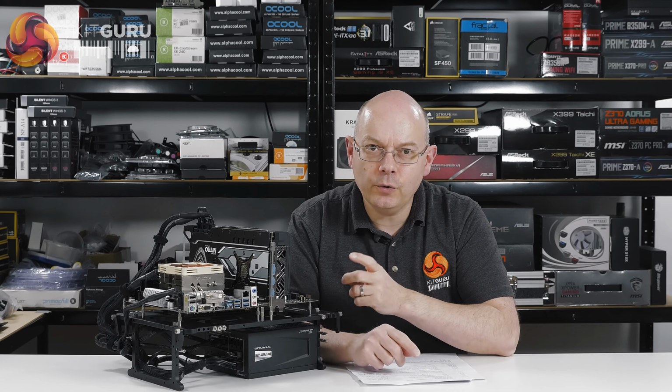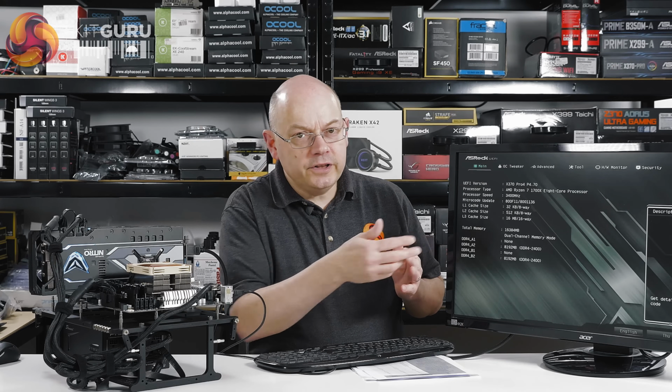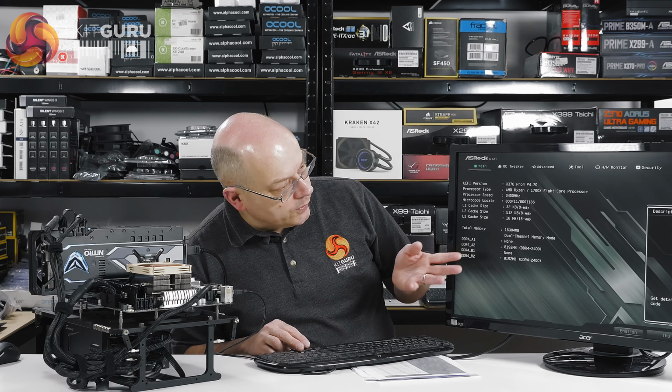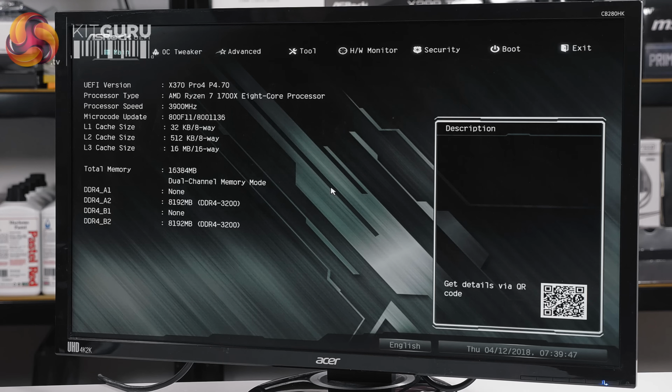But as things stand, the question I want to address is: is the X370 Pro 4 the same as that Fatality Gaming K4, or are they actually different boards? So here we are in the UEFI Setup Screen, and if we move around, we can see, so there we have the main screen that's just reporting the hardware installed.